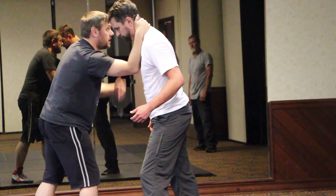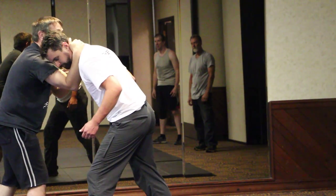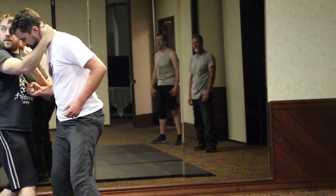If I don't pull down, he's just going to stand straight, powerless, and at that point I'm not really doing anything. So I've got to get a bit of weight. But if I just pull down, he's going to come towards me, and the chancery hold doesn't bring me any focus.